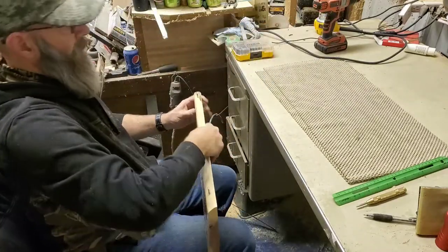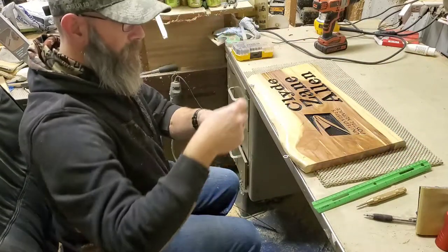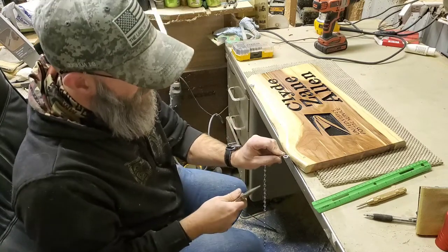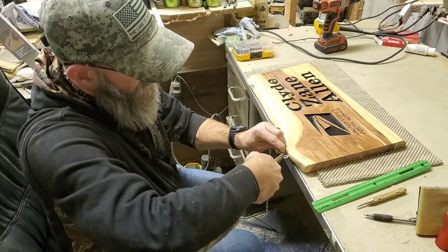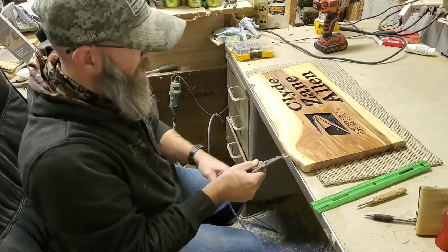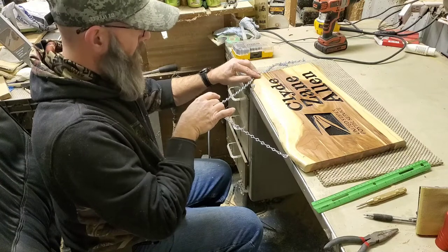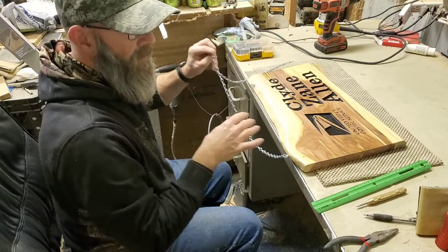All right. I just set it up on my desk here. Using my chain, just take a pair of needle nose pliers, open up the link, hook it over, close that link back up. And I just kind of eyeball what I think looks good. We'll go with right about there.